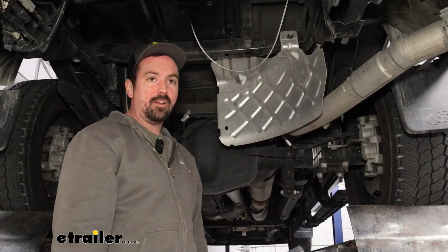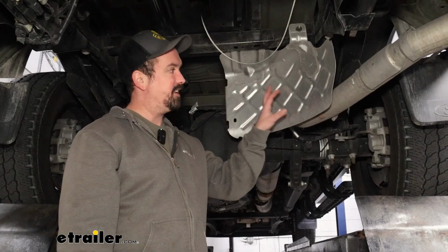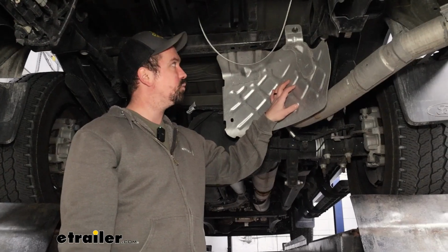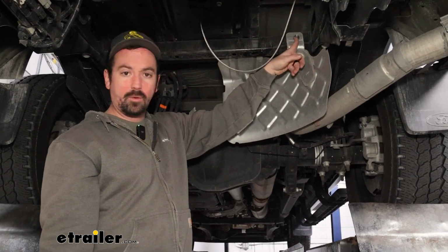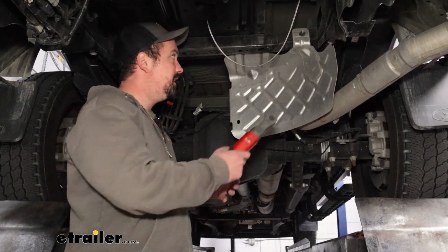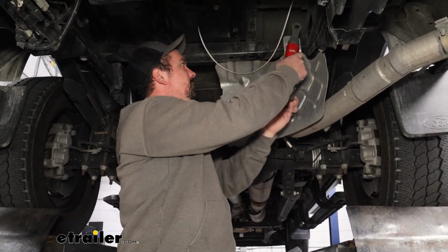Now, with the spare tire out of the way, that definitely makes it a lot easier under here. As I was putting up the passenger bracket, it's also going to make sense to get this heat shield taken down as well. There's a nut on this cross member underneath the bed that we're going to remove, and then there's going to be 2 more back here. So let's just get this heat shield taken down. It looks to be a 13mm socket to accomplish that.